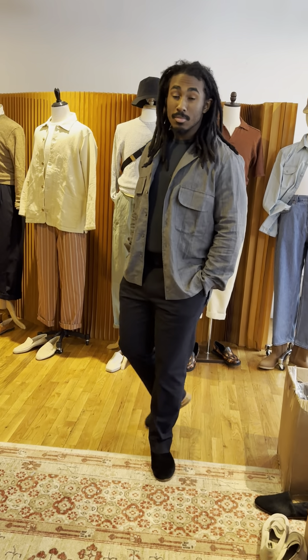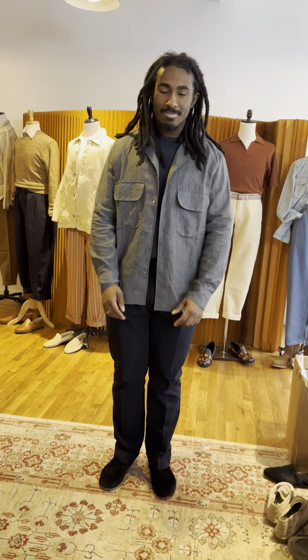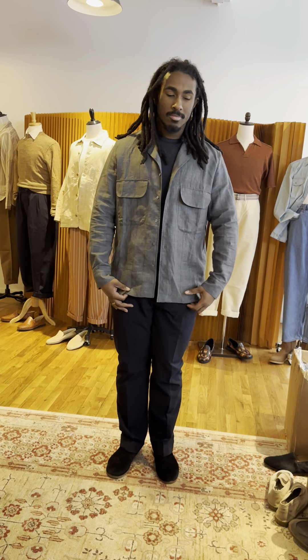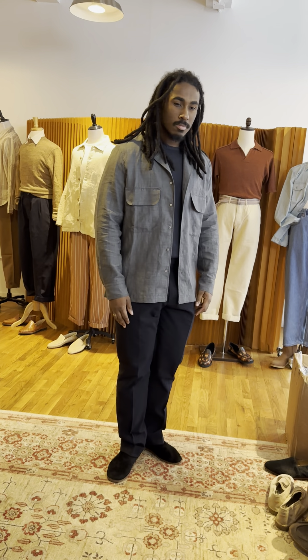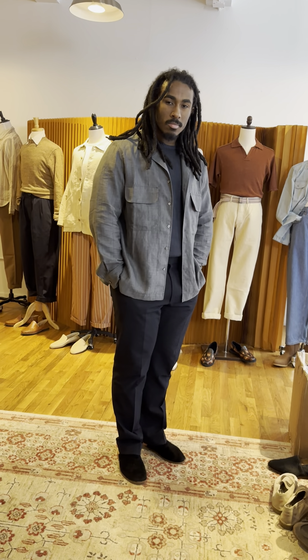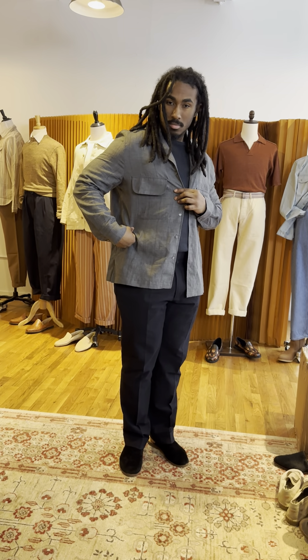Next up we have the long sleeve camp collar shirts, modeled on Kenchon here. This is a style we had in the previous season as well. You can see how it differentiates from the lounge jacket with those pockets being a bit higher on the chest — not too high though, still pretty dropped — and that same rounded design language. The buttons are more suited to be shirts. I'd say it's a proper overshirt, but with the fabrics we're using it's super soft and super light.